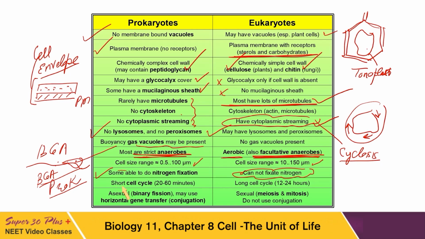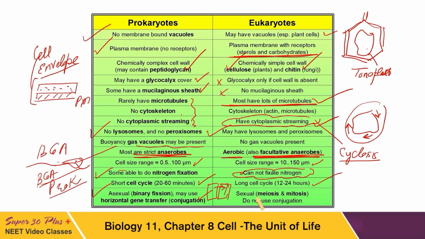They have a short cell cycle division, that is 20 to 60 minutes long, while the eukaryotic cell has 12 to 24 hours. They usually reproduce by binary fission, and may have horizontal gene transfer, known as conjugation. You have to study it in detail, and I told you earlier about the conjugation method. Two bacteria of different strains will come close, and then they will transfer the gene. But even then, the diploid condition is never achieved. That type of sexual reproduction is known as the primitive type of sexual reproduction.